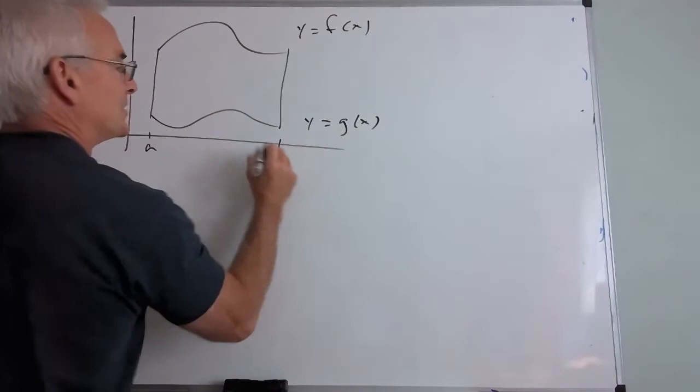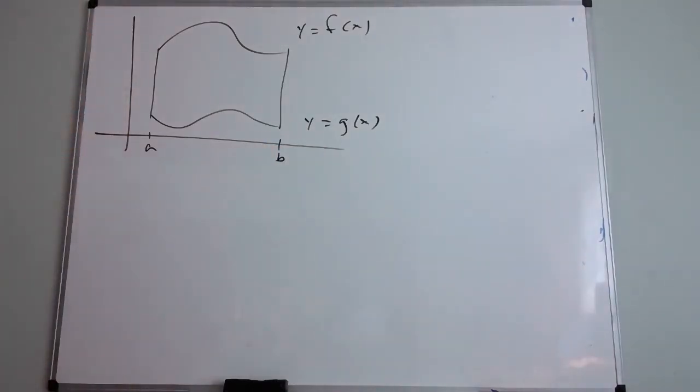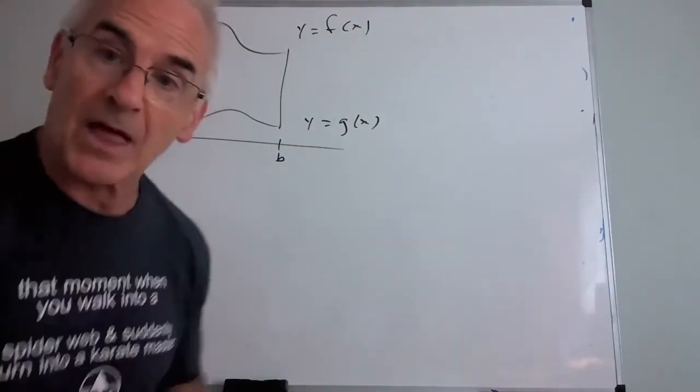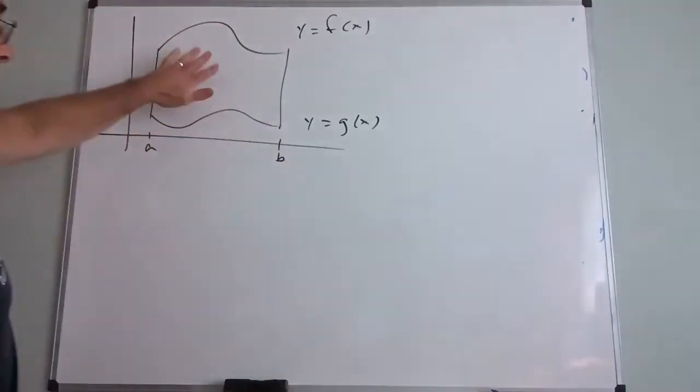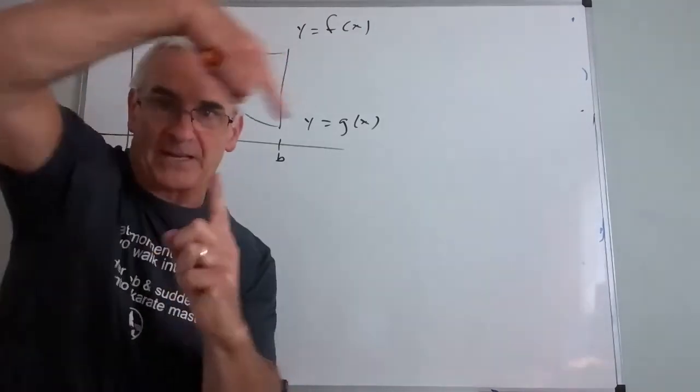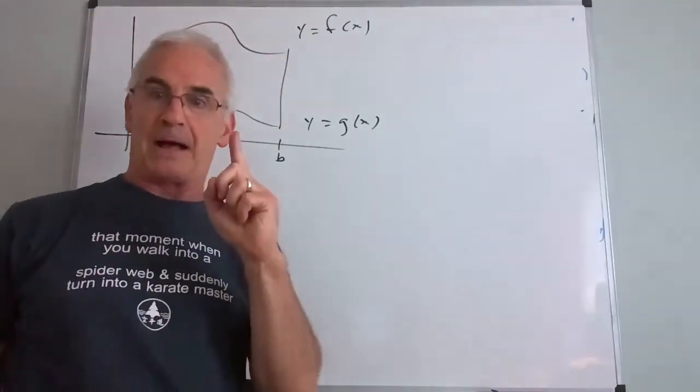So here's my region in the XY plane. And I have variable density. I would like to find the center of mass. Another way of thinking about it, this is a 2-dimensional thing. Where would I put my finger if I laid it flat? Where would I put my finger to balance?